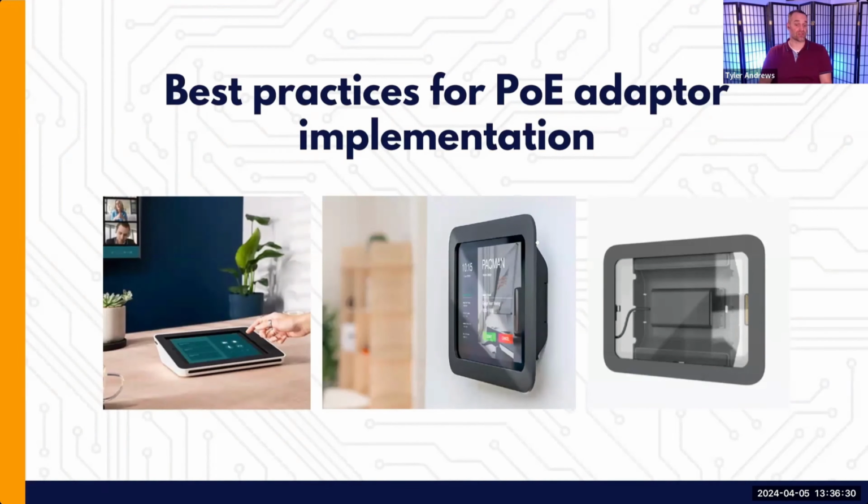Tablets over 10 inch, like the Microsoft Surface Go and Pro, will need IEEE 802.3at or PoE Plus. And you want to make sure you know this because you have to get the right adapter that's rated for PoE or PoE Plus and the right PoE switch or injector for that same power. Now, we can cover switches and injectors in a future webinar.